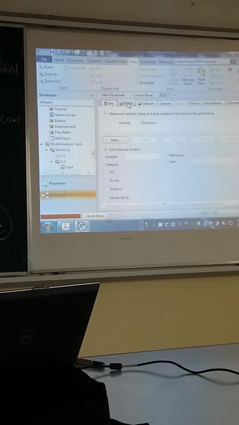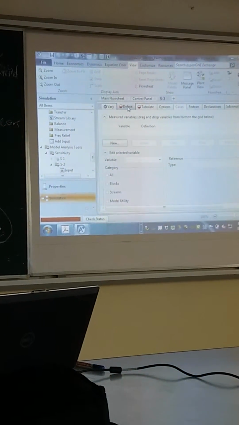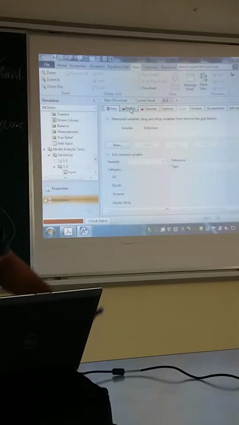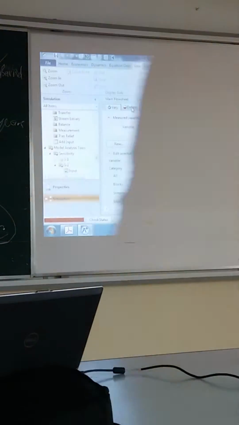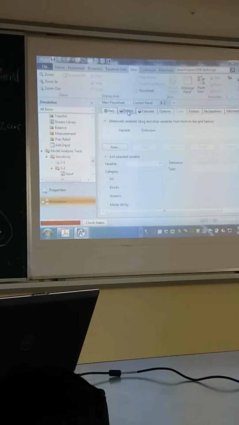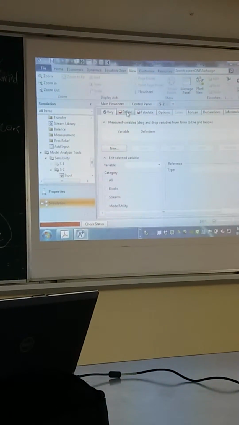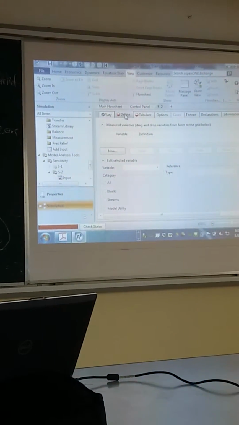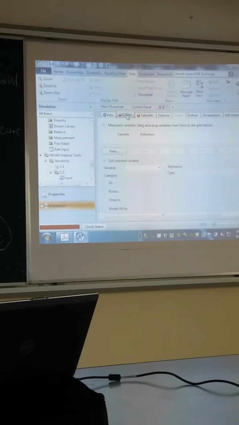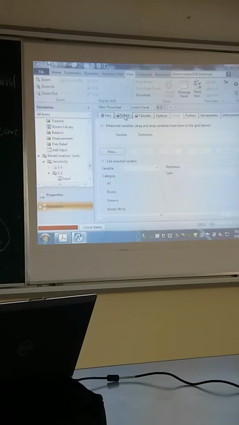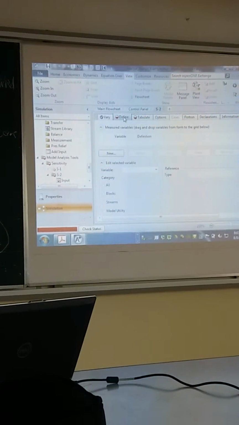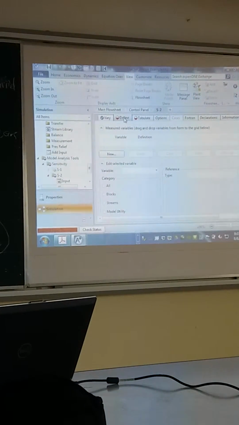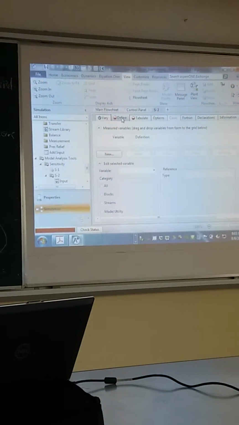So Aspen allows you to define variables. So for example, what is conversion here? Remember, A is methanol, and B is acetic acid. If you go back to the data, the data reported conversion in terms of methanol.